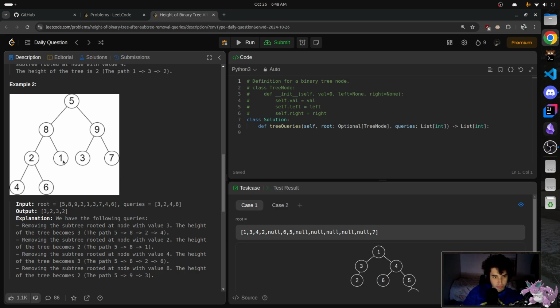Okay, let's do this one. We got 3, 2, 4 isn't even in the tree anymore, though. The path becomes 5, 8, 1. 5, 8, 2, 6. Wait, what?